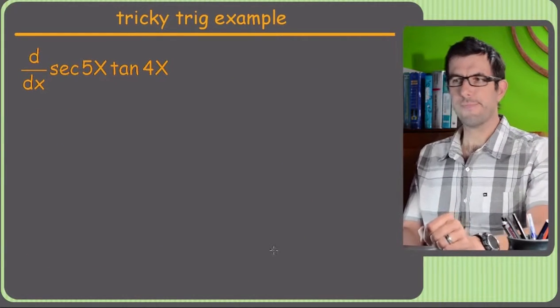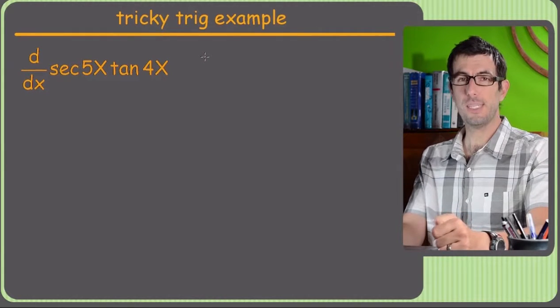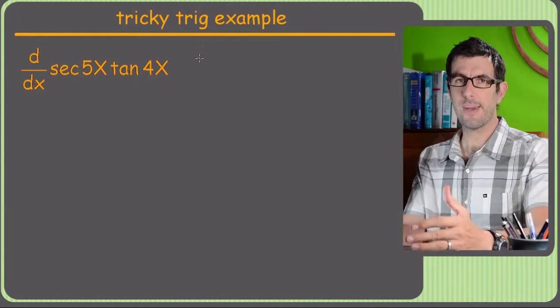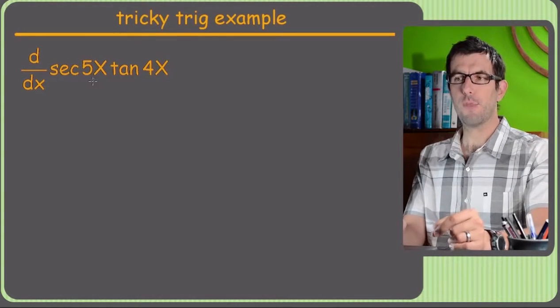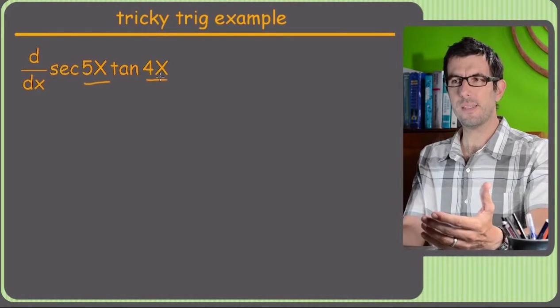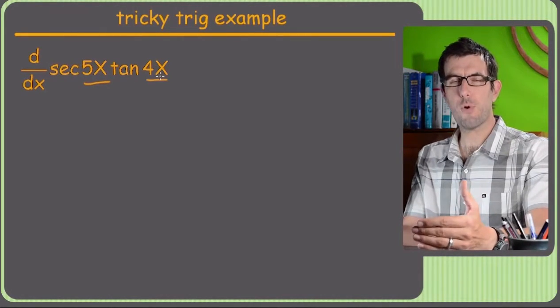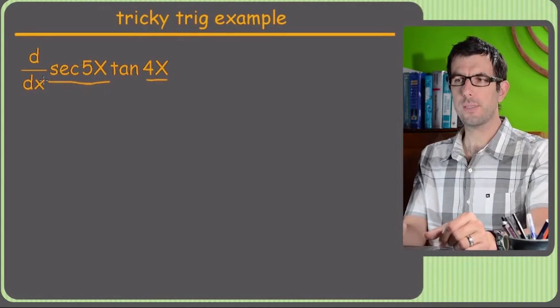All right, so that was it. Tricky example. Why is this one tricky? Because it seems like the one we just did is way gnarlier than this one, right? Well, it turns out the subtlety here is we're going to have to be really careful with the fact that we have a 5x and a 4x. That's just kind of tangent, secant of 5x, tangent of 4x, apples and oranges. We can't combine them, can't do anything. It's just two totally separate beasts.